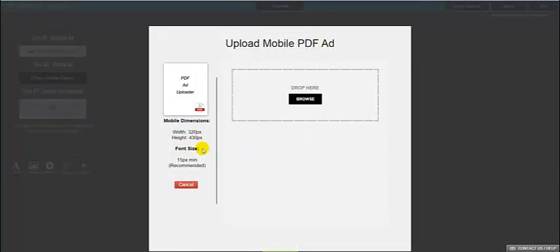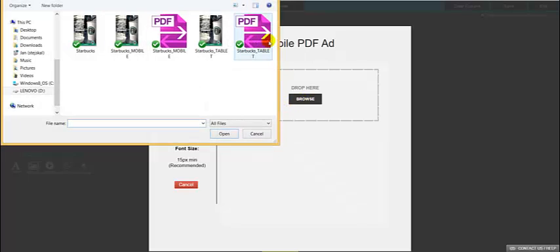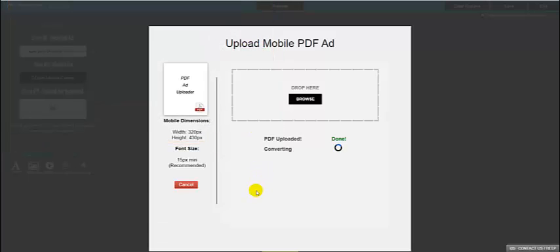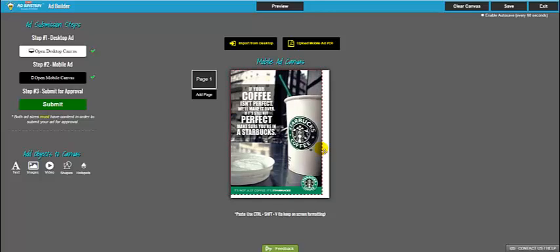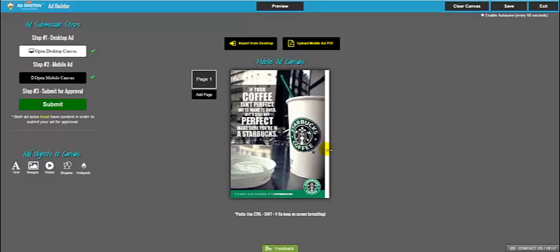Here you can see the dimensions are different. We have a recommended minimum font size, and I actually created a different ad that was similar, but it is the mobile size ad. So I'm going to open it. You'll see it's a little undersized as well because I want to demonstrate how you make that fix. So here we see it's a little undersized. If I drag it, you'll see that right now how it comes in is only proportional.